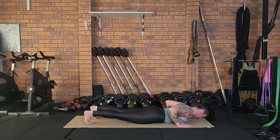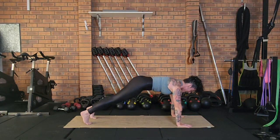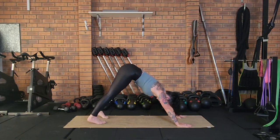So pressing through the palms, tuck the toes, squeeze through your butt, draw your belly in, and then slowly press yourself back up and press the hips back into downward facing dog.